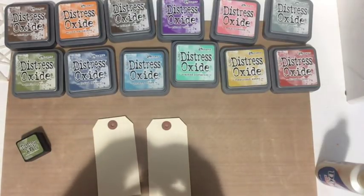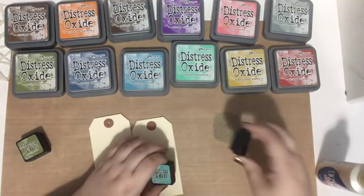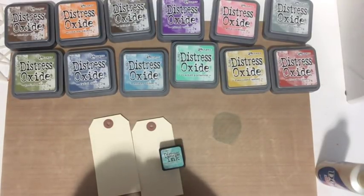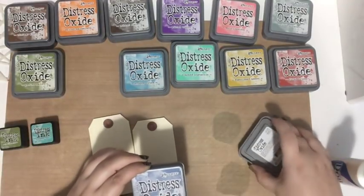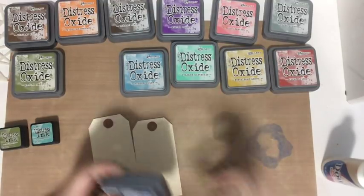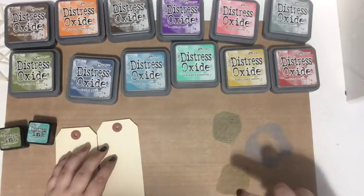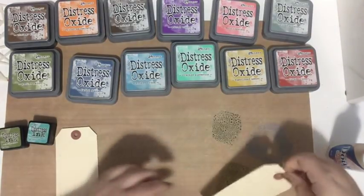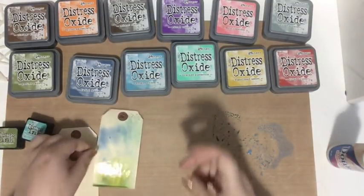So let's just smush some of the Distress Ink onto my craft mat. I'm using Evergreen Bough and Peeled Paint. Then I'll also add some Distress Oxide with some Faded Jeans. So I've got one Distress Oxide and two Distress Inks. I'm gonna spritz all three of those with water and kind of drop my tag in there, lifting up some of the color.